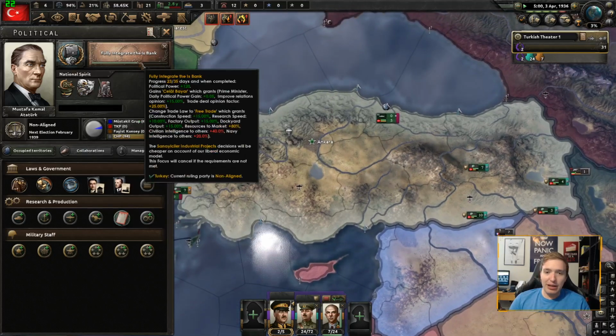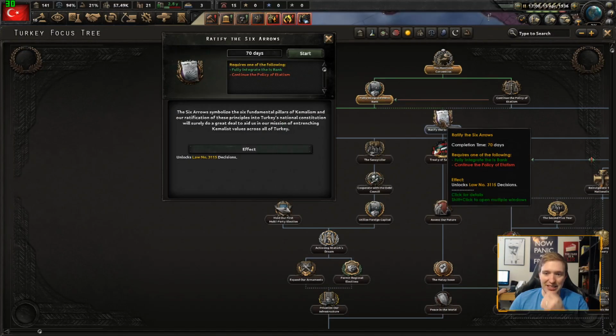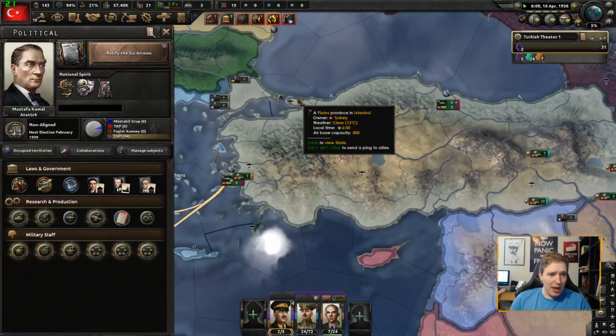All right, gotta wait for a little bit. Let's jump cut. There's the integration of the bank. Now we have to ratify the 6 arrows, and this has to do with the political factions we could choose to support in our nation. Based on what I've read.